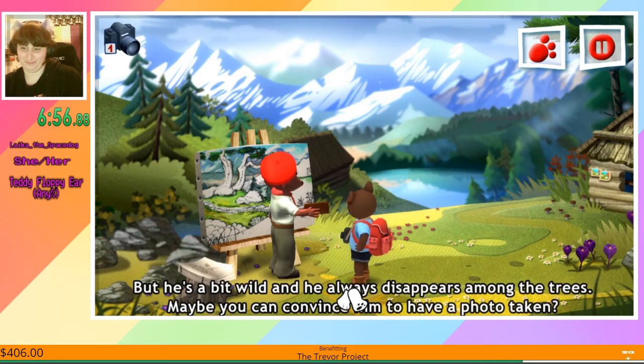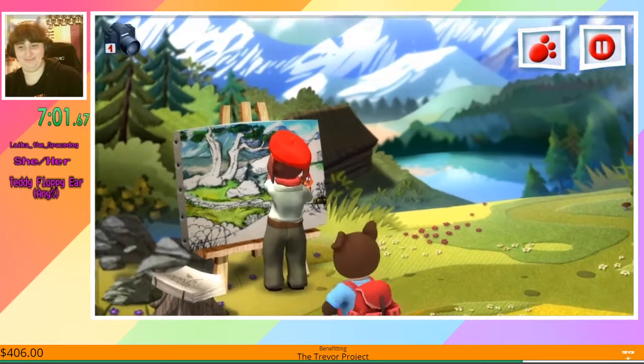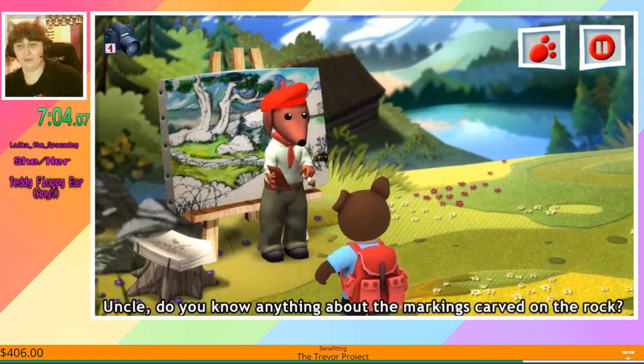Może tobie uda się go namówić do zdjęcia. Spróbuję. Wujku, czy wiesz coś o znakach wyrytych na malowaniu?